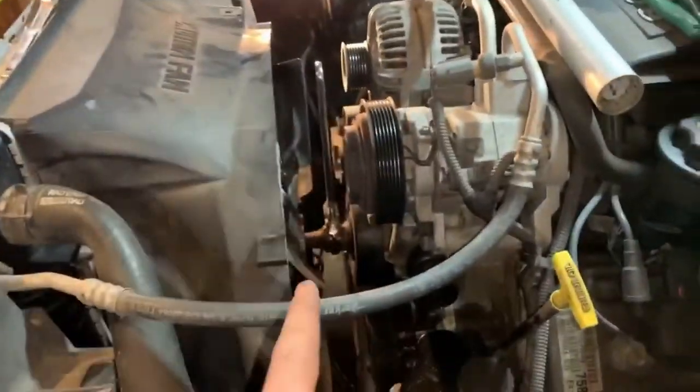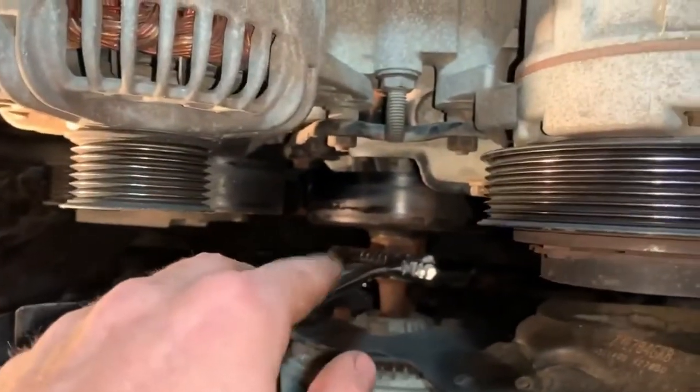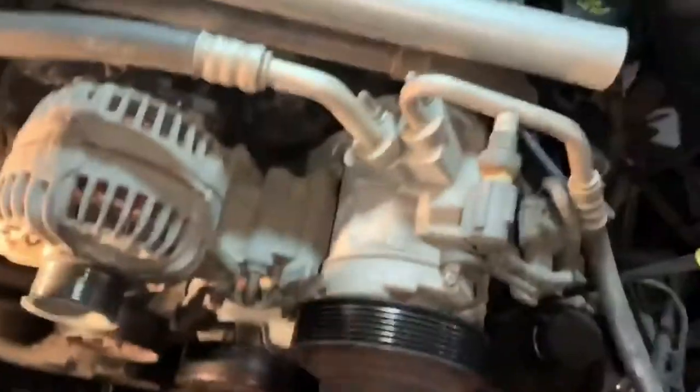All right, guys, so I got the nut on the fan broken loose. What I did to do that is I'm using a crescent wrench so I can adjust it to fit the nut, and I also used a pipe on the end of the wrench to get leverage. And there it goes.